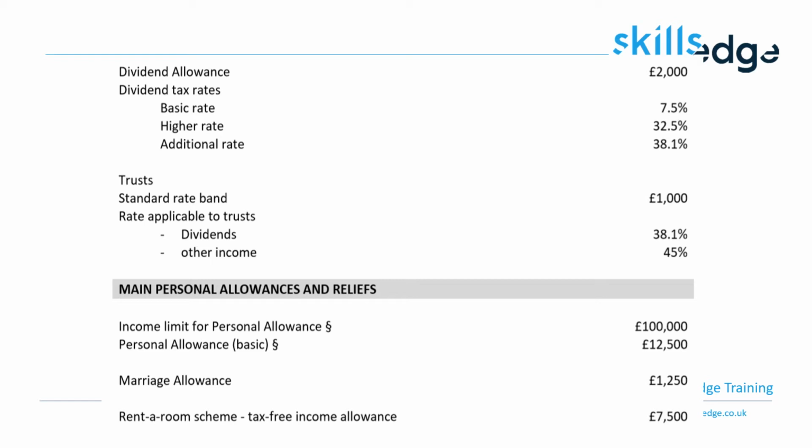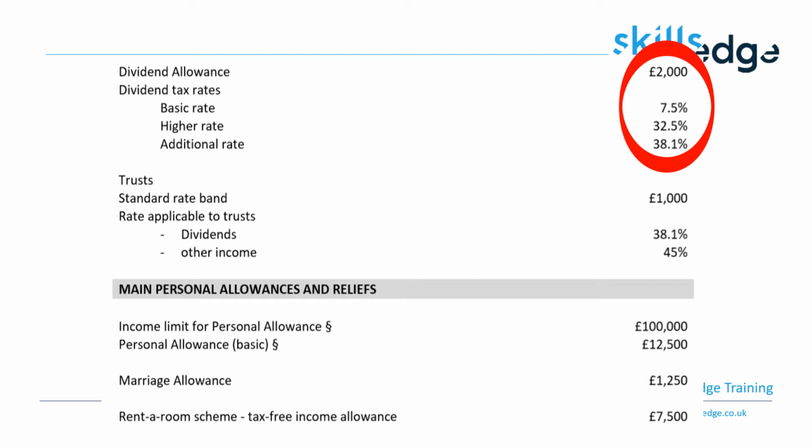On the first page you have all the income tax thresholds and the rates, which is brilliant. But I want to highlight the bottom of the first page, which you can see on our slide. This gives you all the information you need when calculating dividend tax. It details the dividend allowance of $2,000, which is available to everybody, regardless of their tax position, and it also lists the rates for the different types of taxpayers.